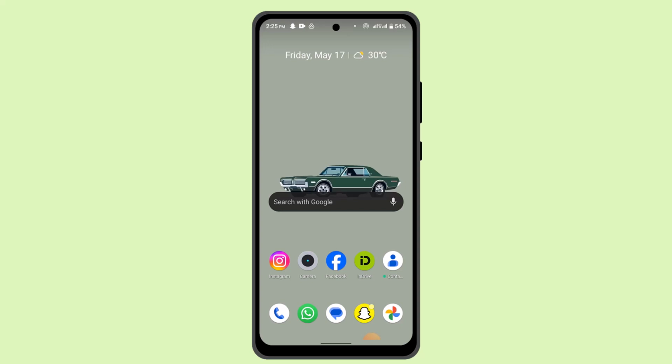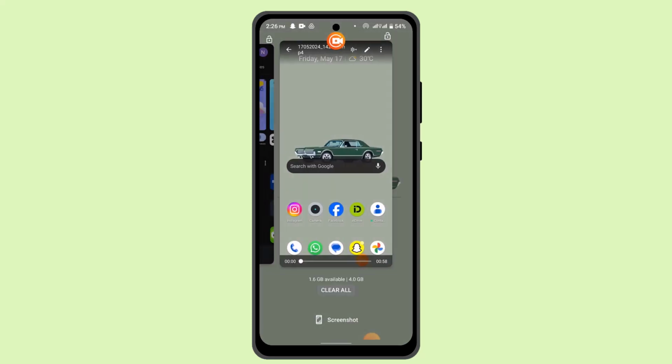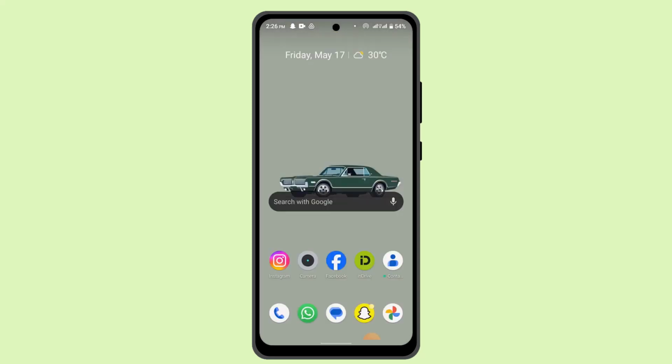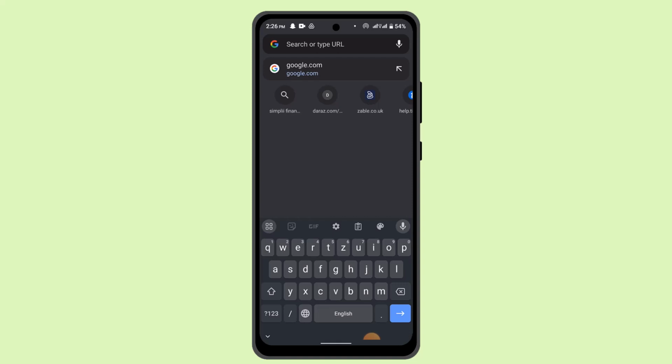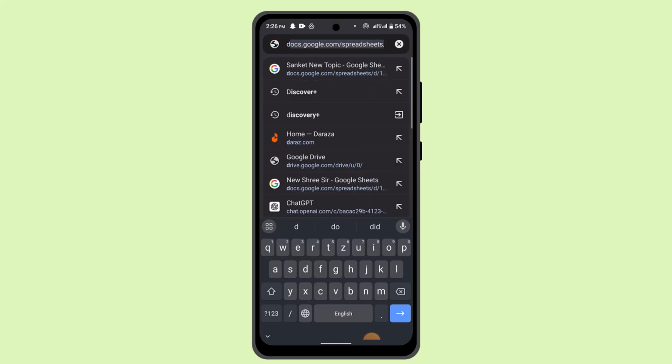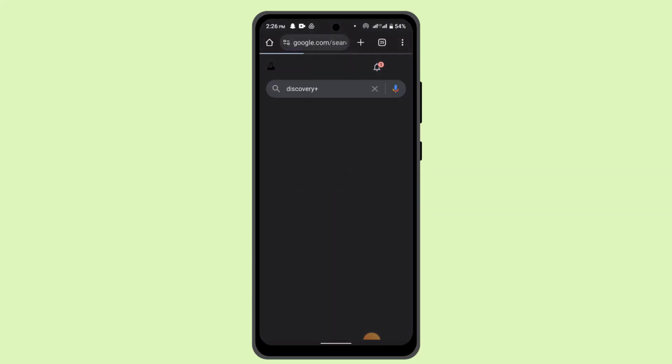In this video, I'm going to show you the ways how you can fix your error message when trying to stream content on Discover Plus. Now, if you're encountering an error message when trying to stream content on Discover Plus, then there might be several different reasons. So in order to fix it, you have to first of all make sure to watch this video till the end and follow the instructions as guided.